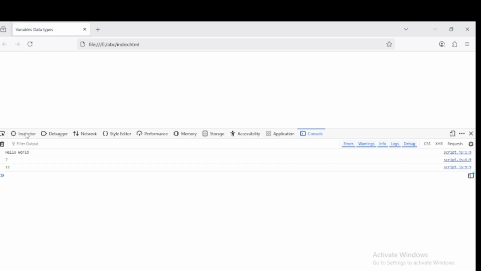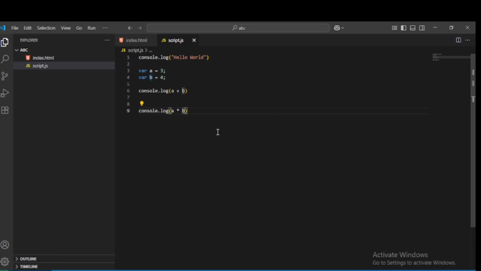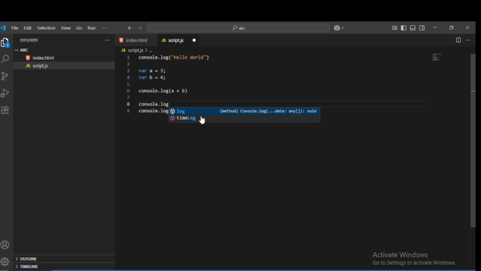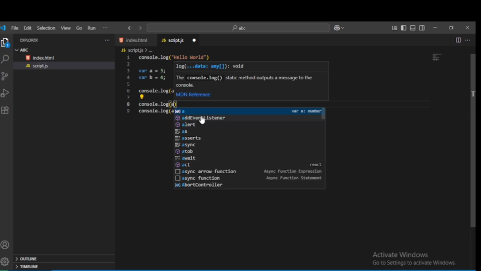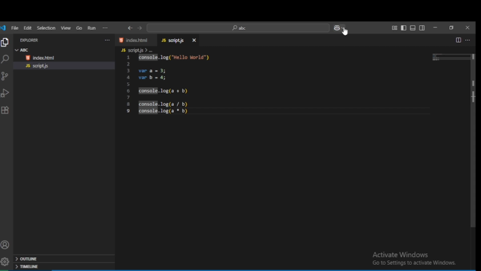It multiplied the numbers. Similarly, let's perform a division. A divided by b. Save it and check. It also performed the division. Now we have learned how to use variables in JavaScript.